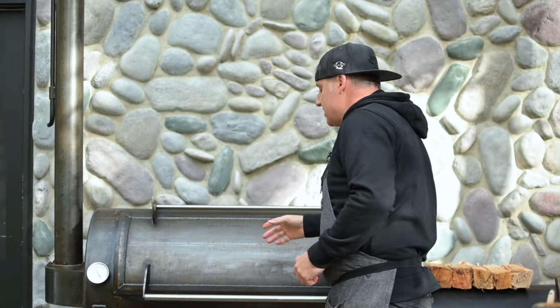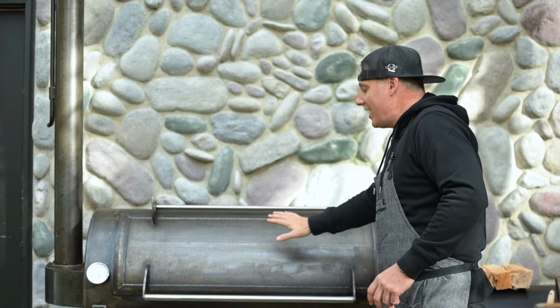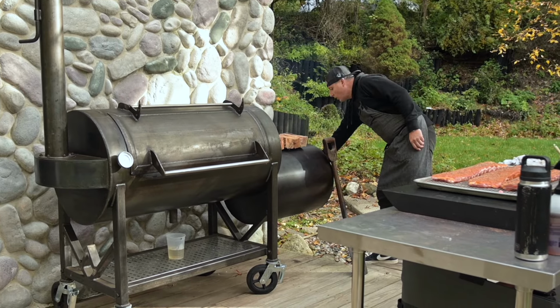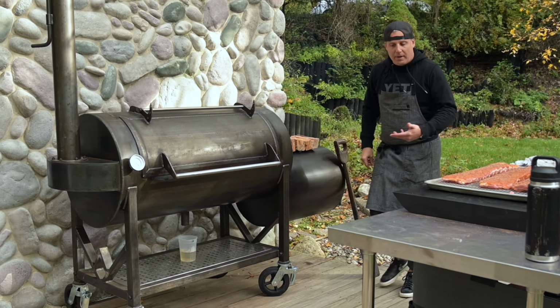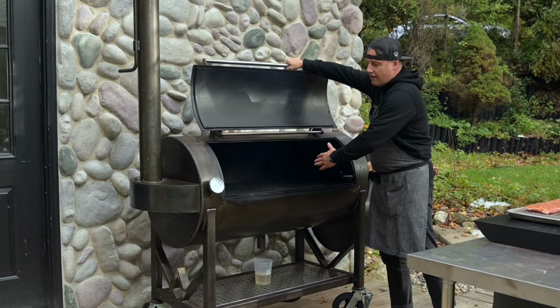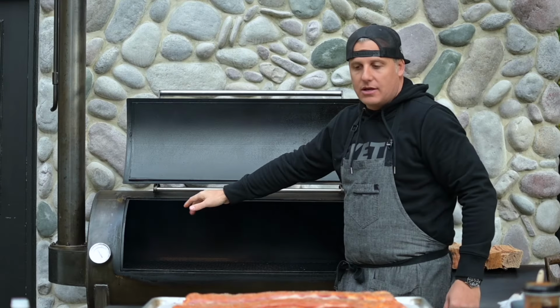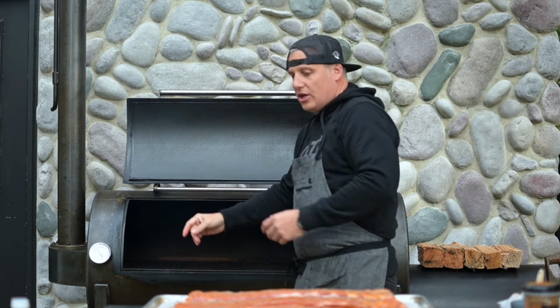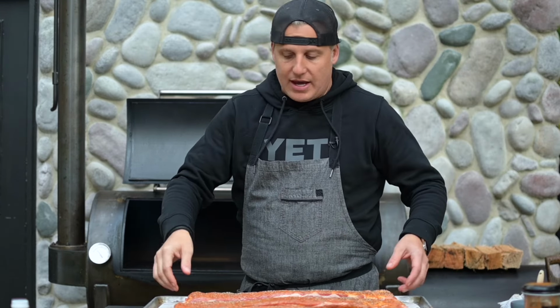But one of the things I like to do with this mill scale is, when I go to open the door, I actually like to make sure the firebox door is shut. So if the firebox door is shut, now when I open this, it won't suck the ash from the firebox onto the grate, all right? I found that out over time, that if you shut that door and get your product in there, you won't suck some of that ash on.